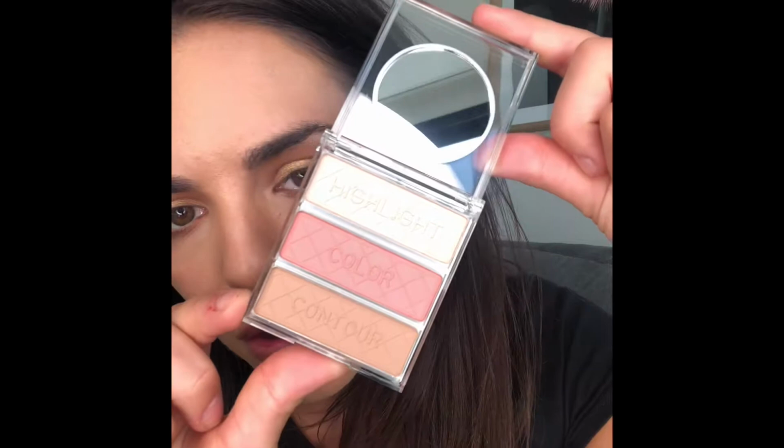Okay, so they've also sent me this really cute contouring palette. Inside it's got a highlighter, a blush and a bronzer. I've got a brush like this, and this is what I like to use my highlighter with. I'm just gonna put a little bit there. Oh, it's really nice. I put a little bit up here and a little bit there, sometimes a little bit on the end of my nose and on top of my lip. It's a really nice highlighter.